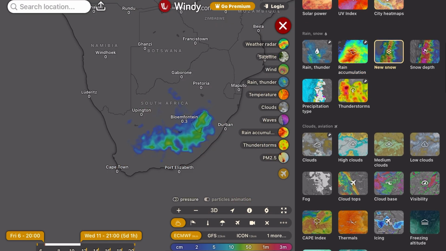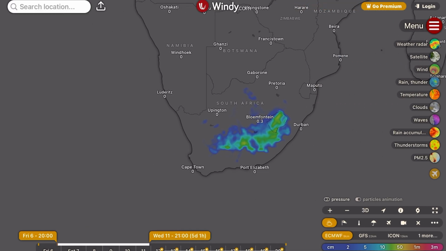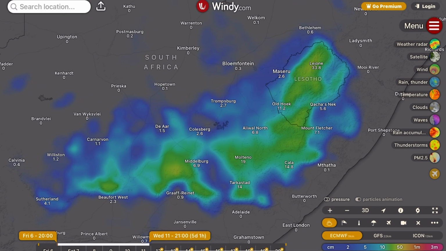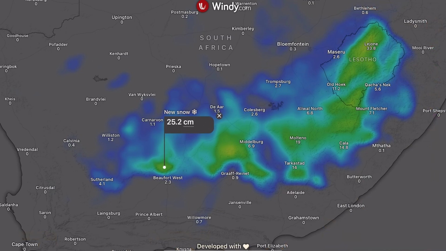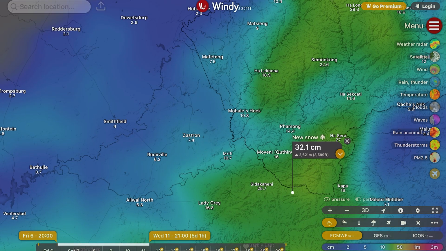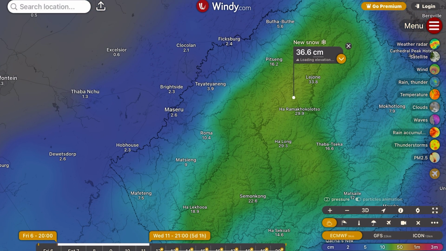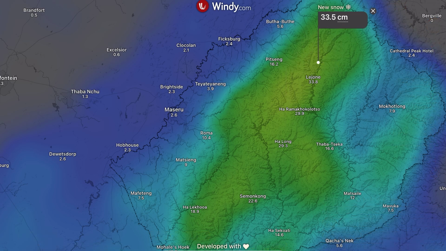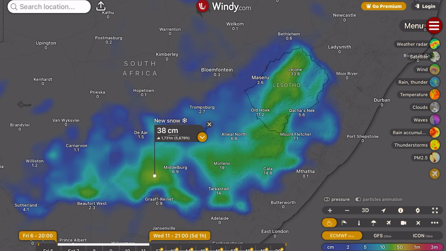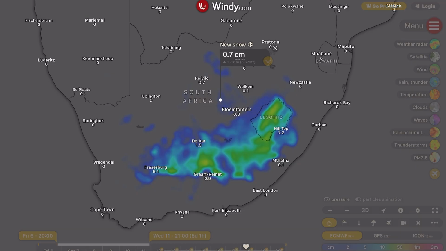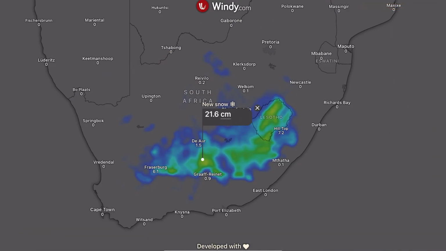Now the snow. So until next Wednesday, 5 days, the European model has spots of central South Africa to 34 centimeters, even to 37 centimeters of snow in the mountains. Southern Lesotho shows more spots, even to like 38 centimeters central northern Lesotho. So be careful in those areas. Might be a little bit of disruptive snow in the mountains. So stay safe. A few other spots shows a centimeter or two, but be careful in those areas.